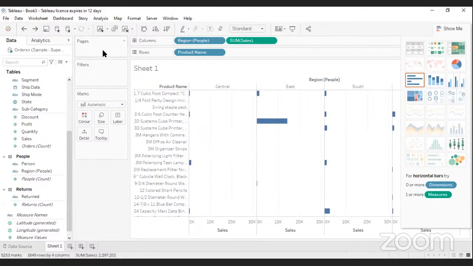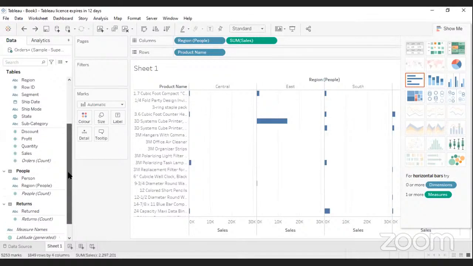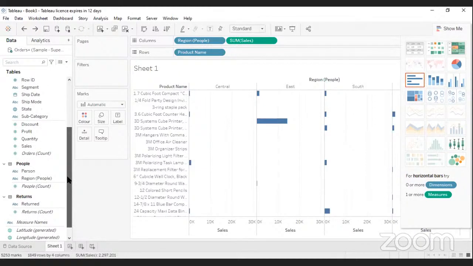Here are the other formatting marks for your visualization. If you want, you can keep them here, otherwise you can remove them. Normally by default it will come like this. Okay, the second thing is I want to select one more variable.